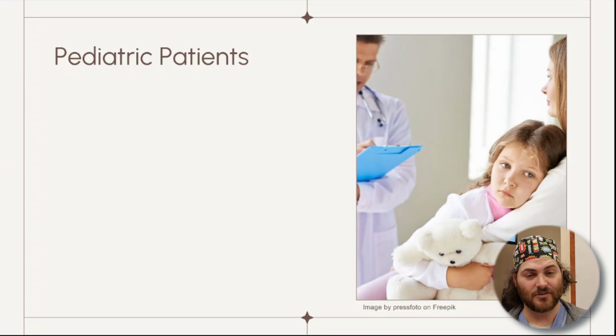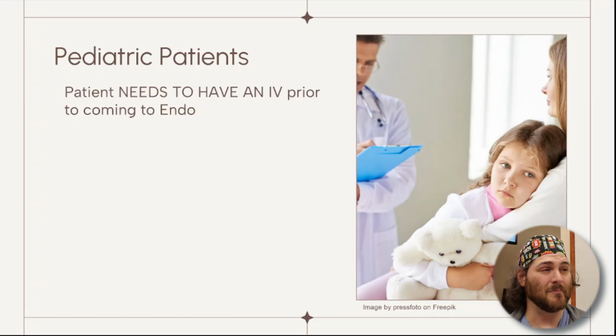What if we have a pediatric patient come that's not NPO? This is the biggest thing right here: the patient needs to have an IV. You will have people in the ER say something to the effect of, oh, this baby's coming up because they've got, maybe it's a 4 or 5 year old, they've got a food bolus or food in their esophagus because apparently they have EOE and nobody has diagnosed it until now. And one of the nurses goes, oh, we'll just have anesthesia put it in when they're asleep.